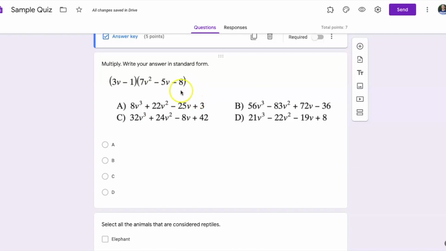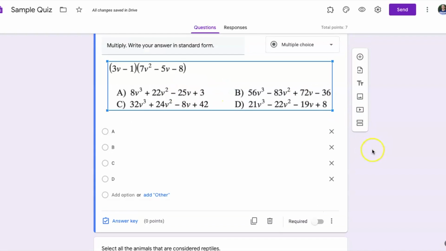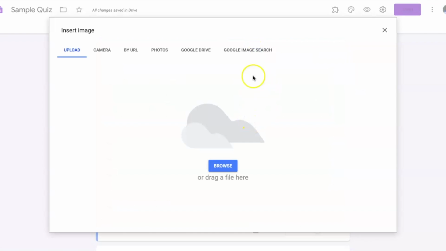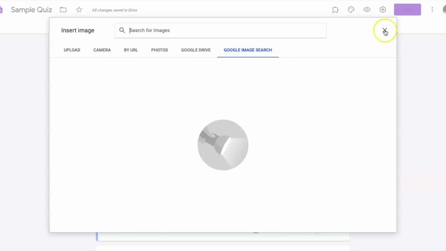Now here we have an example of a multiple choice question. So what I did here, because this is specific to math and perhaps science or even some other subjects where it's not easy to type the question or the answer choices, is this is actually an image. I screenshotted this question, and what you can do is you can click on this little picture icon that shows up, and that's how you can add a picture. So you can use one of your own pictures. You can even just put a URL. You can also search for different images. So there's lots of options for images.